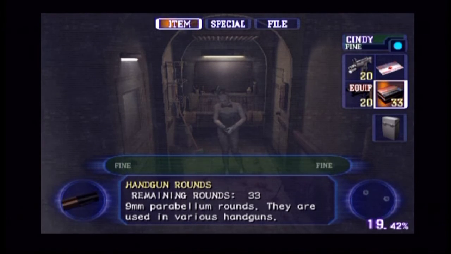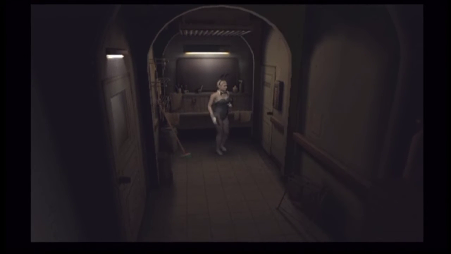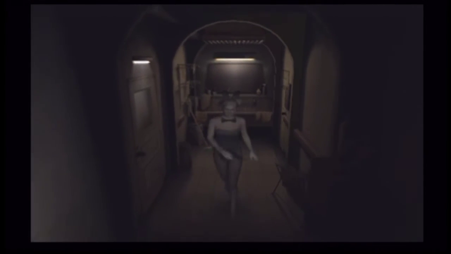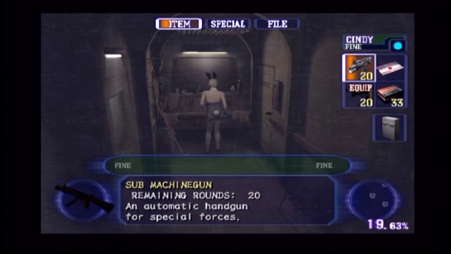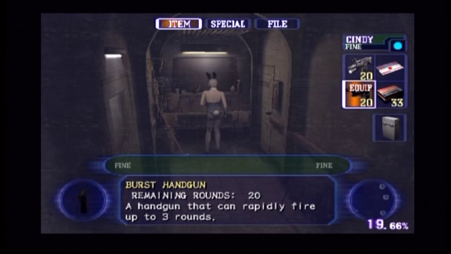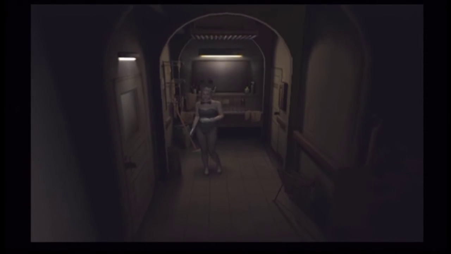So basically, let's say I'm standing right here, and the zombie is roughly right here. Normally that's game over for that zombie, right? On normal, that's it. And I have a handgun, not a burst handgun, a regular handgun. By the time he even gets close to me, I've already dropped him.